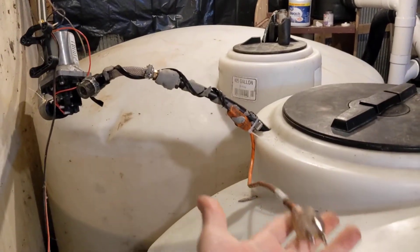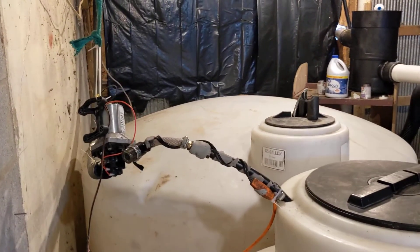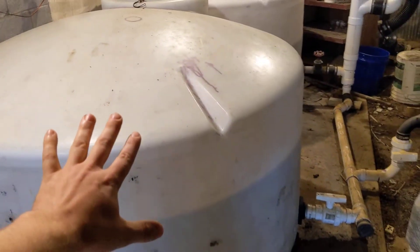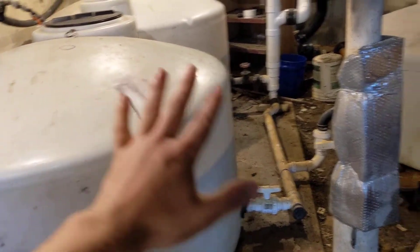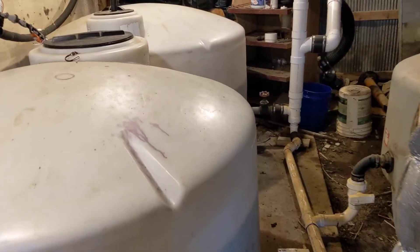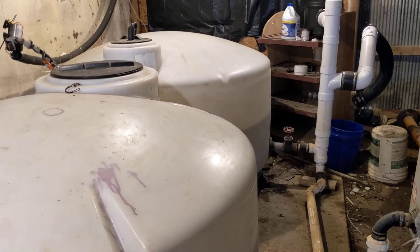In the winter time, we do run heat tape. That does take some power, but that is one of the downsides of having exposed plumbing and above ground cisterns. If it gets cold enough for long enough, even this center pipe will freeze up. So then you're stuck with just the capacity of one of the tanks. But a little heat down here, and maybe some insulation in the walls — these are just steel walls — a little bit of heat keeps that from happening. It does not freeze up until temperatures have been in the teens for a couple of weeks.